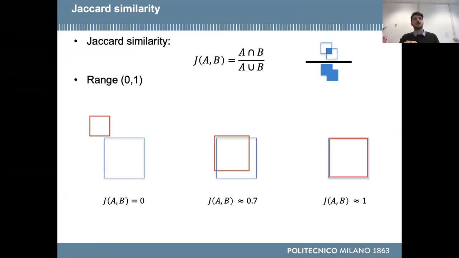So with the probability map, we can have a general insight of the principal radiation regions in our data set. But we would like also to measure the similarity between those principal radiation regions. So we can use the binarized version of the principal radiation region to compute the Jaccard similarity. The Jaccard similarity is defined for two elements, A and B, as the ratio between their intersection and their union. So we have a Jaccard similarity that goes from zero for regions that are disjoint and approaches one when there is a full match between the regions.